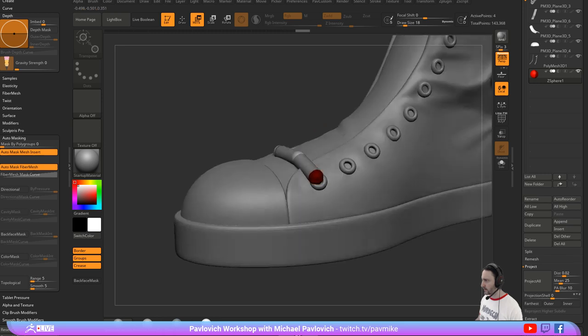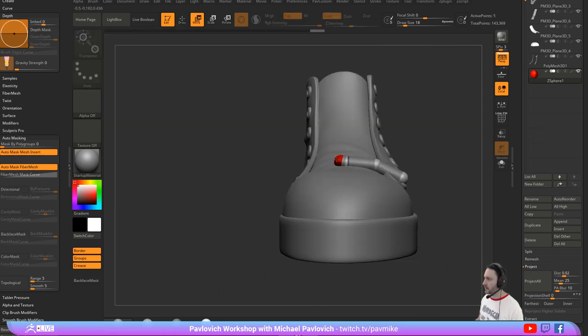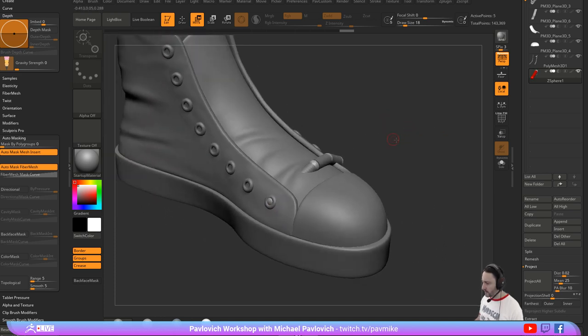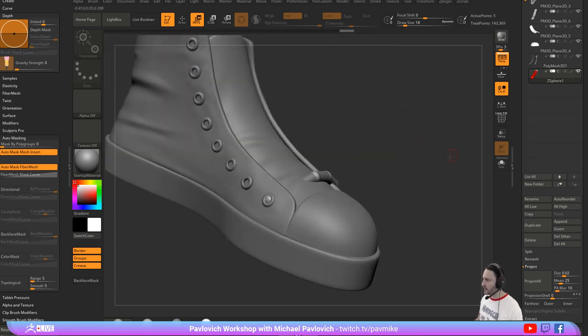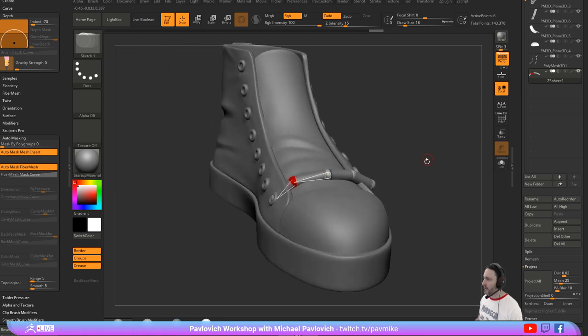So I can say this one's going to be on the top side, this one's going to be on the bottom side, and then we can hit W and move this where it's supposed to go. Now on the inside, boy, I'm going to lose my mind doing this. These are both on the outside here. I'm going to hit Q here and pull this up. So now we have a Z-sphere.